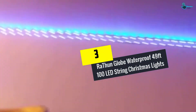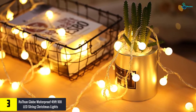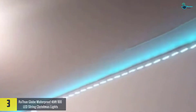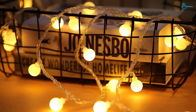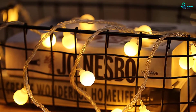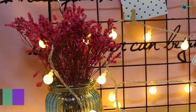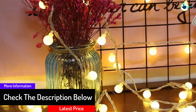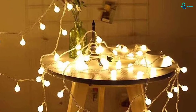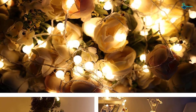At number 3, we have the Raw Tune Globe Waterproof 49 Feet 100 LED String Christmas Lights Warm White. This LED Christmas light is 49 feet long and can be utilized to create a festive ambiance and warm lights for your wedding, holiday, or Christmas. It has eight lighting effects that include slow glow in waves, combination, sequential, steady on, slow fade, twinkle flash, and chasing flash. It is made of translucent plastic that keeps the lights at a low temperature to ensure safe touch even after long hours of usage. It is safe and reliable for both indoors and outdoors, easy to set up — simply connect the power adapter and plug in or out for power on or off. Overall, this string Christmas light is more environmentally friendly and energy saving.